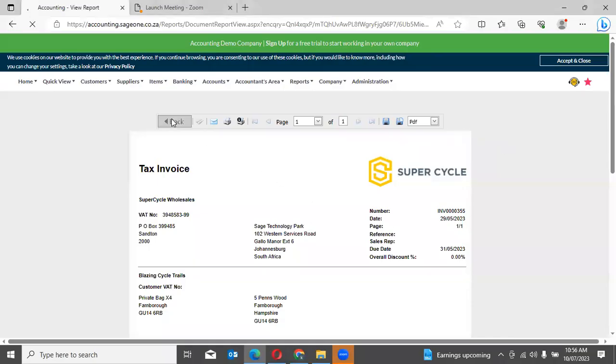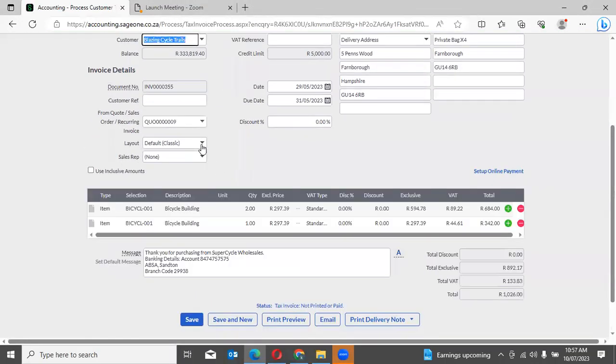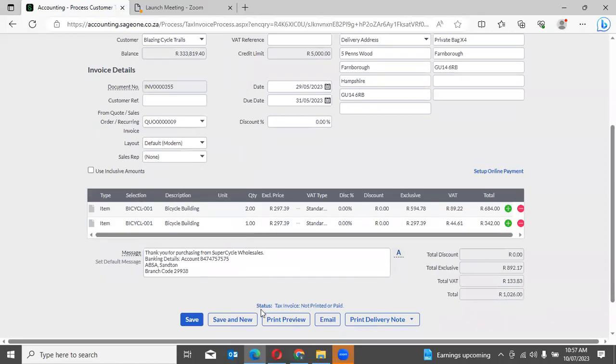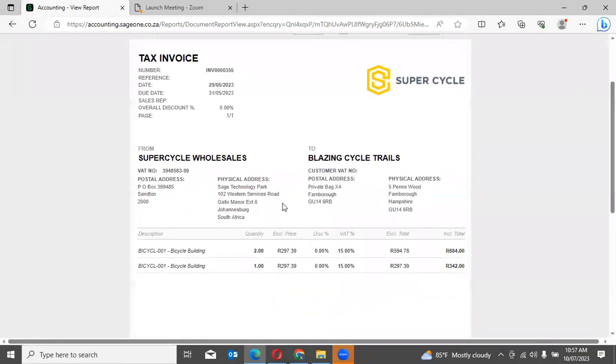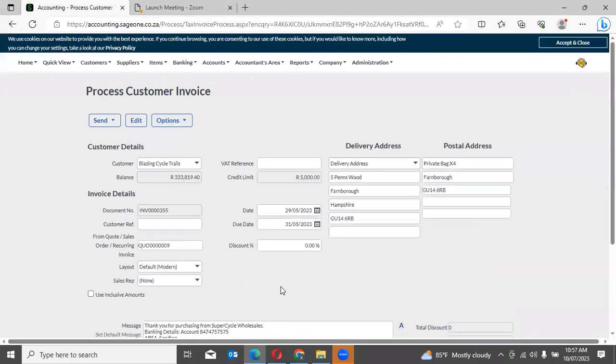Right, and we will select a different layout. Like that, you can select your layouts from here.